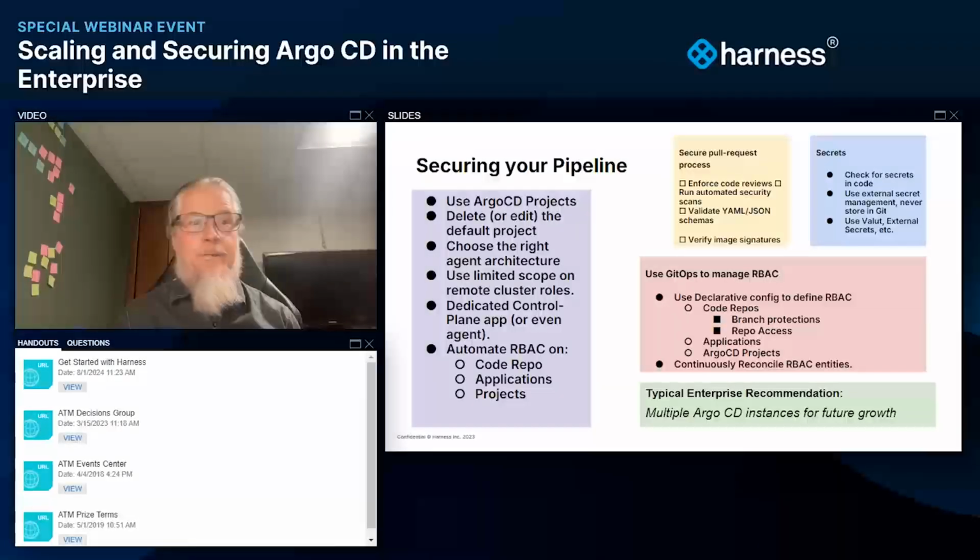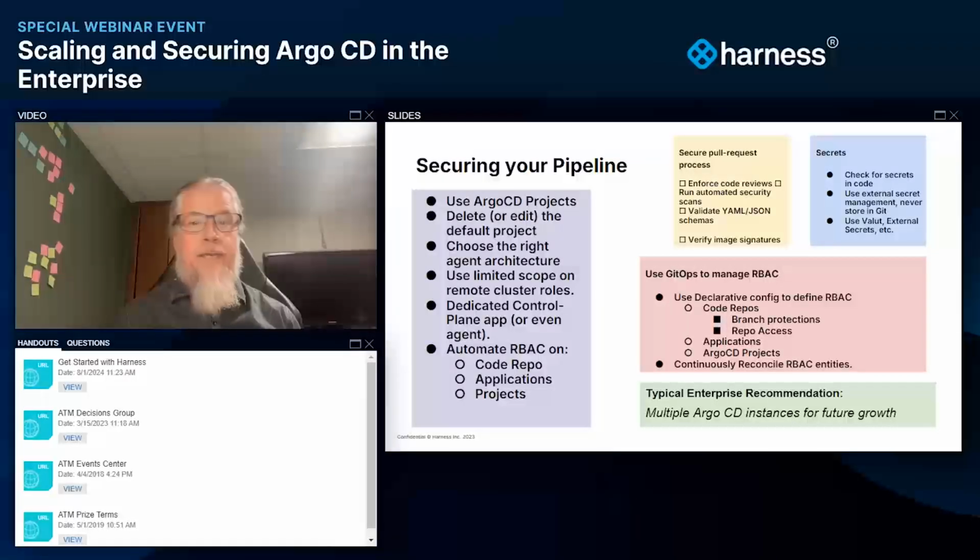And do the same for your GitOps applications, for your projects, for all of the RBAC entities, so that those things can be versioned, changes to those things can be seen. And that just gives you an easy way to understand and validate that you have an RBAC that makes sense across all of your projects.